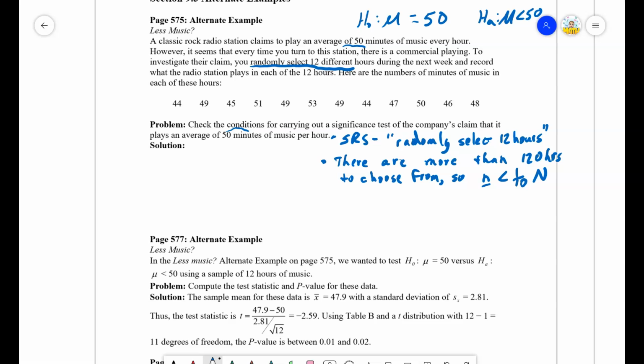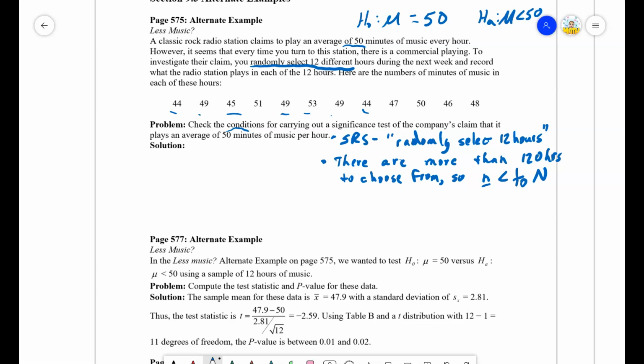Okay? Now, for the last part, this is a little bit more work on our part. We have to look at these 12 numbers and determine, do we think that they follow a normal distribution? There's two ways we can do this, right? Both would involve your calculator. Actually three ways. We could make a histogram, we could make a box plot, which is generally going to be my choice, or we could make a normal probability plot.